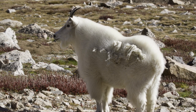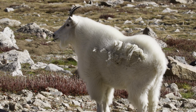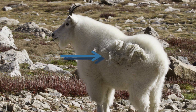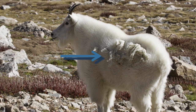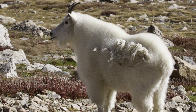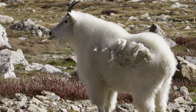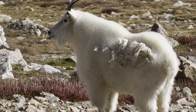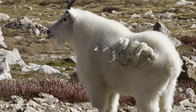His face is mostly in shadow. Actually, it's totally in shadow, but that's not concerning me too much. One concern that I do have is that big clump of hair on his side. That's going to have to go. That was left over from his winter coat, which is kind of surprising because this was photographed in early September, and he still had leftover winter coat from the previous winter. So anyway, some things are going to have to be done with this to make it better, but overall I think this is a good photo to work from.